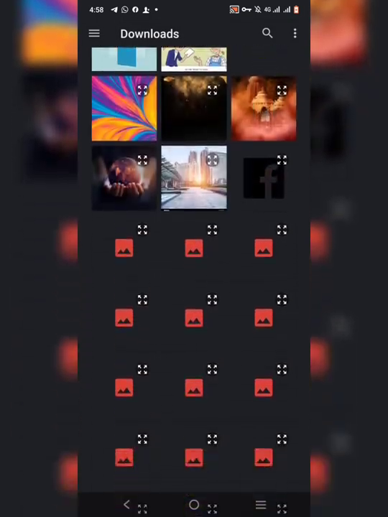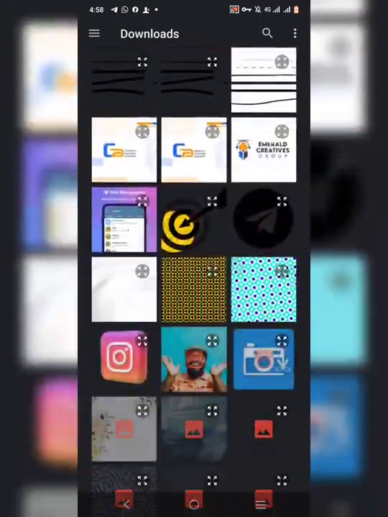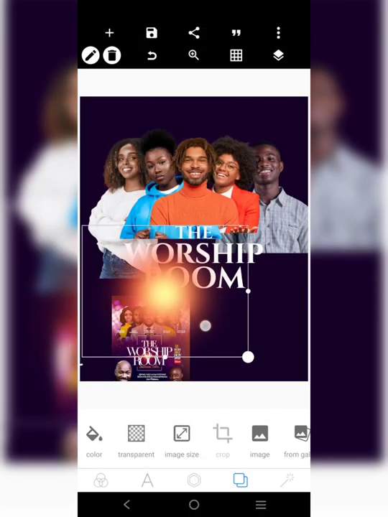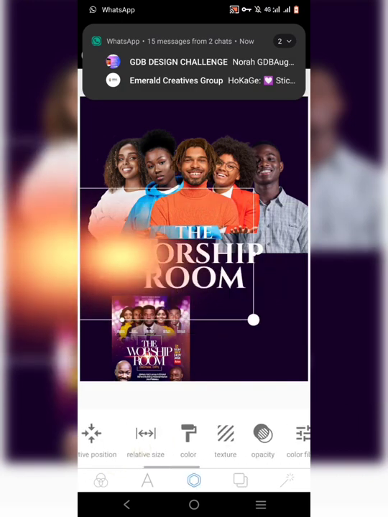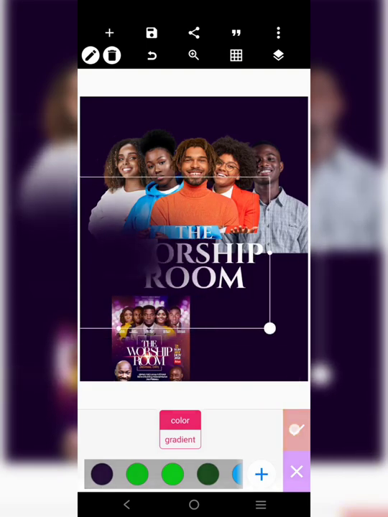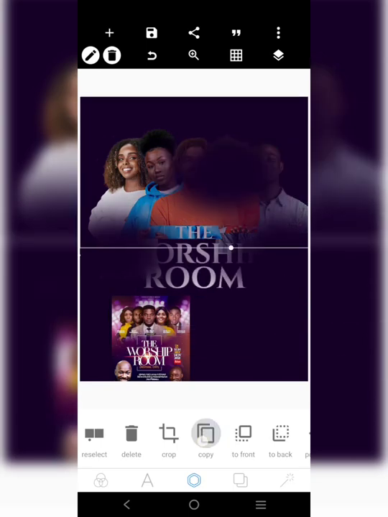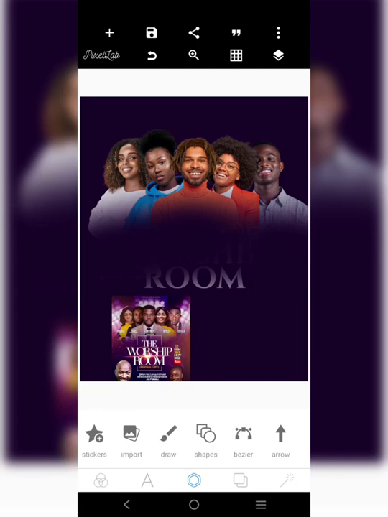Go to download. Okay, let's be fast. Go to download and then I'll pick this. I'll bring this guy. Where are you? Alright, I'll bring in this guy here. Then this guy now I'm gonna use to cover all these other guys. So I'll just drag it and then change the color to my color. Alright, this color here, so that it will blend the images for me. So I'll just copy and then put it at these edges here so that it covers everything. Okay, so you can see now that it has helped cover the images very well.